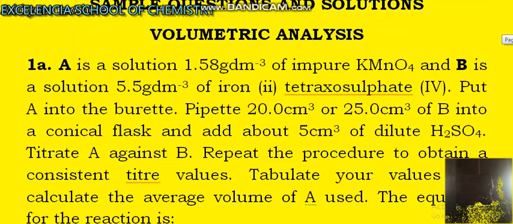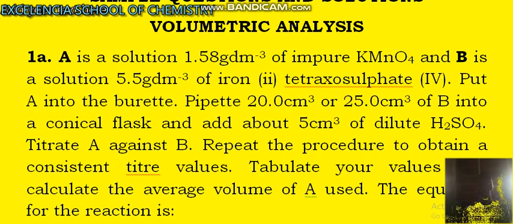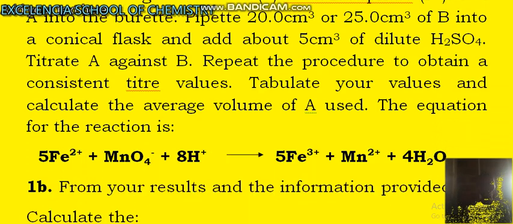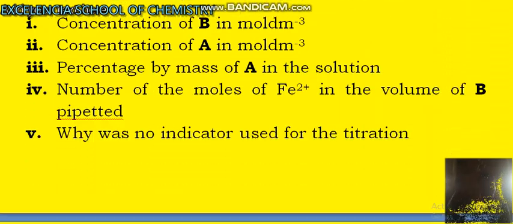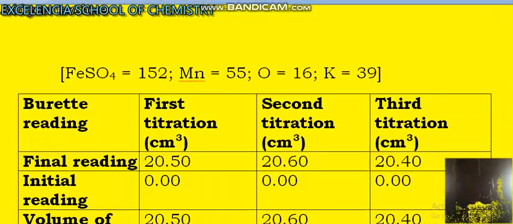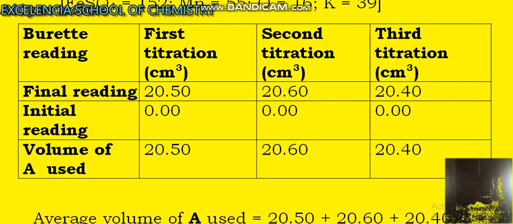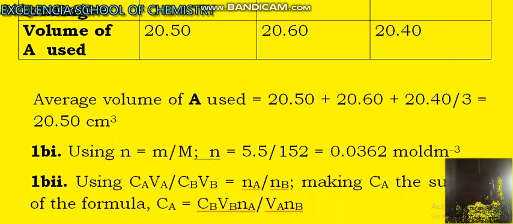Let me also note that here we assumed that KMnO₄ is impure. But in your equation, they might assume that Iron(II) Sulfate is impure. Because we know that both KMnO₄ and Iron(II) Sulfate, none of them is a primary standard. So the equation can come anyway. And also, the concentration value might be different from the one presented here. I didn't show you the details of the titration because we always try to make short videos here.